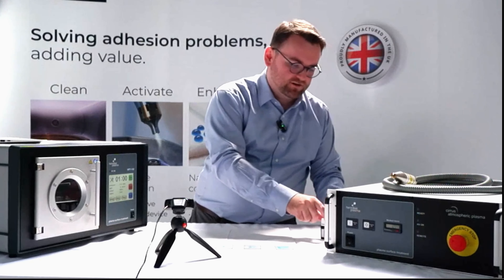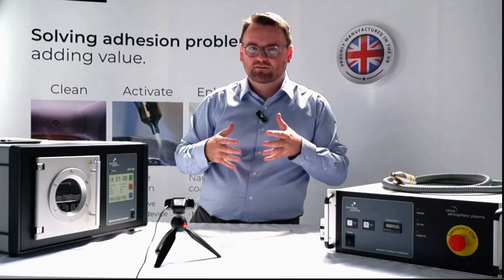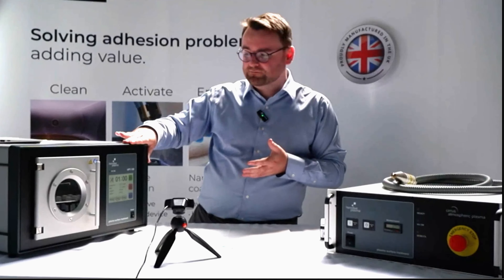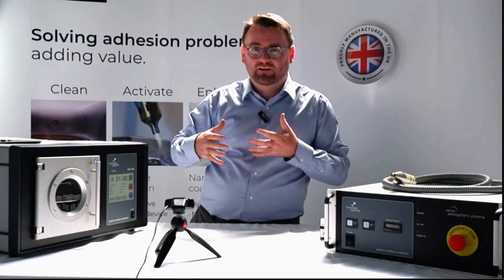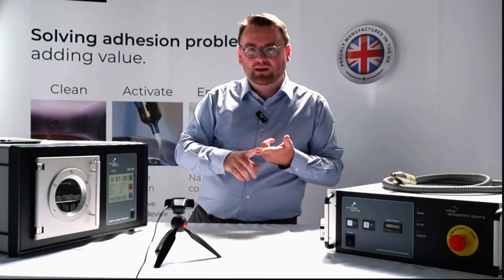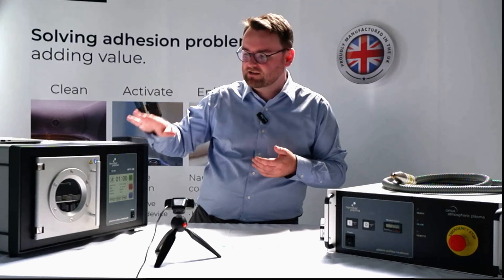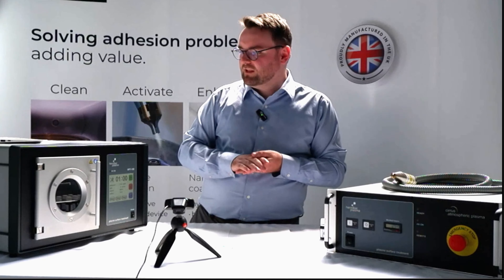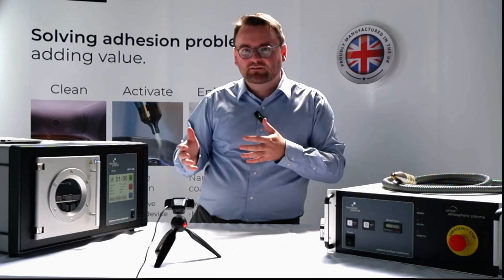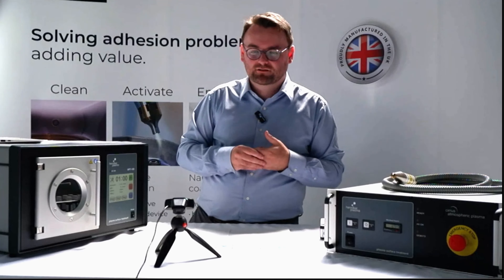The variety of materials you can use plasma treatment with is probably one of its biggest strengths. Vacuum plasma is very cold — it barely gets above body temperature — and therefore it can be used with pretty much any plastic, any glass, ceramic, metal — you name it, we can plasma treat it as a cleaner and activator. In certain cases, such as with PTFE, different gases are needed, but Hennike systems can handle almost any gas as long as it's not highly corrosive.